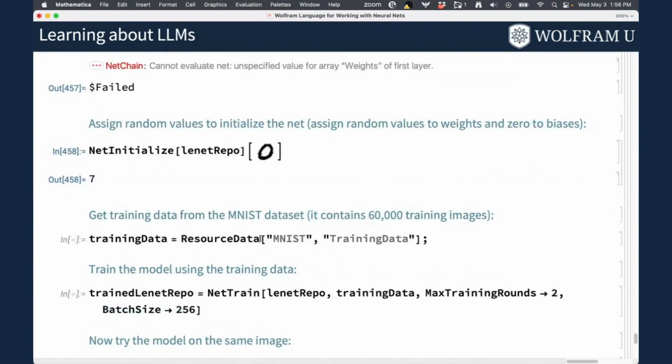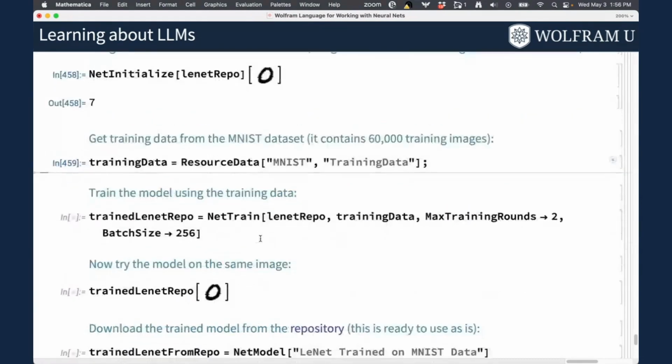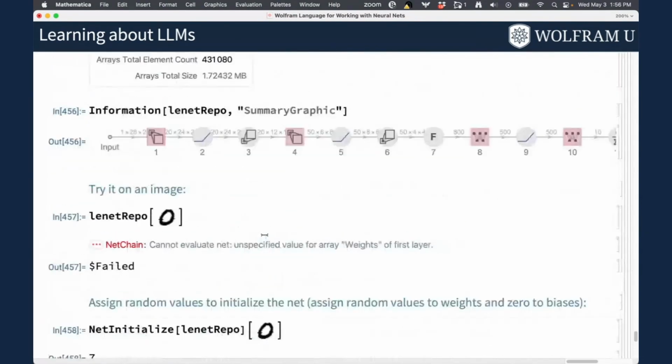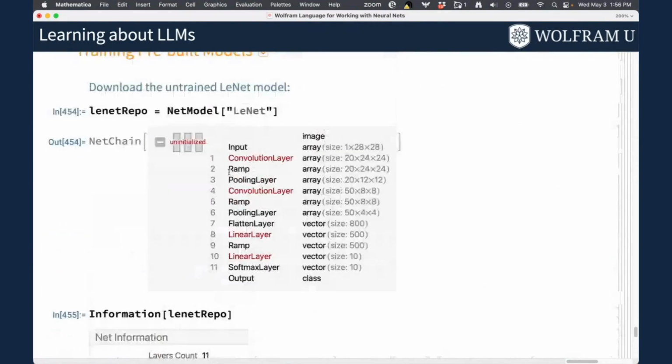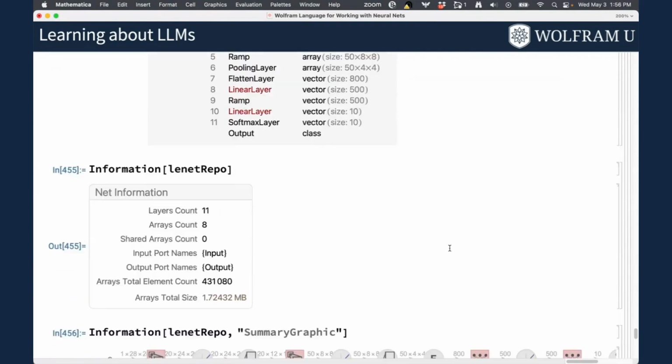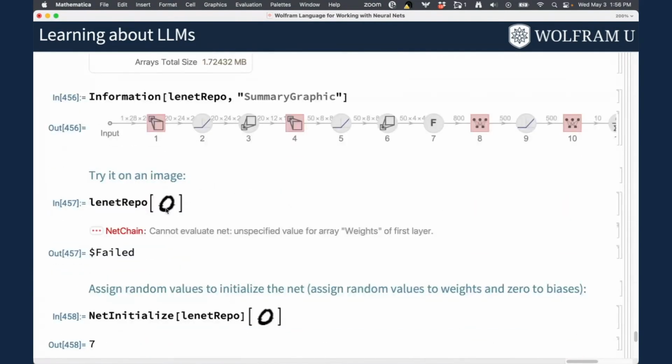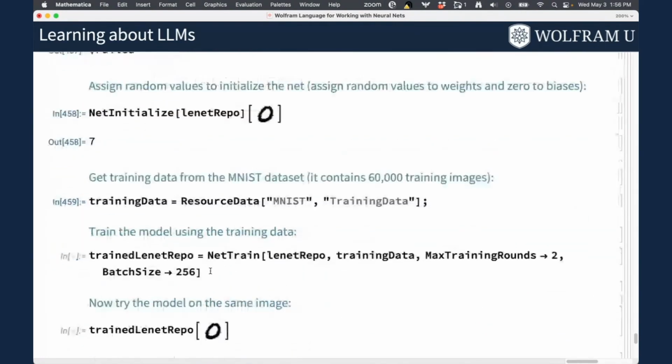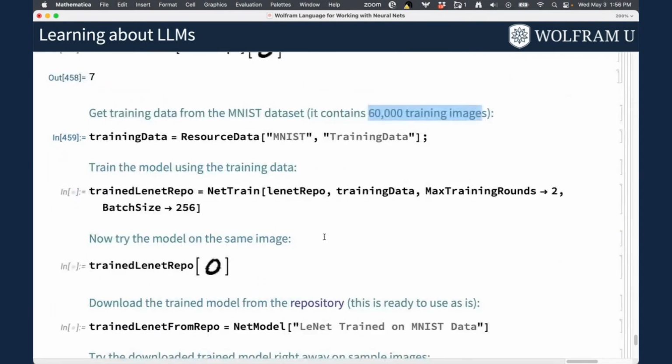But you can download your own training data. And once you've downloaded training data, LeNet is a famous model that was created to identify digits from images of handwritten digits. So I fed it an image of a 0 and it failed miserably. I can go ahead and train it on training data available. The MNIST dataset has 60,000 training images.